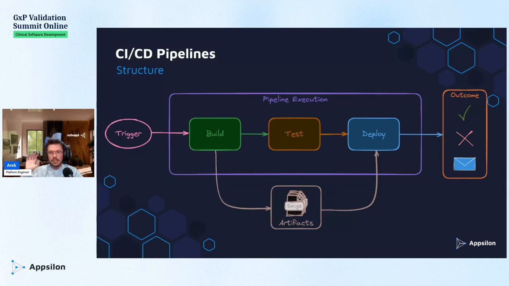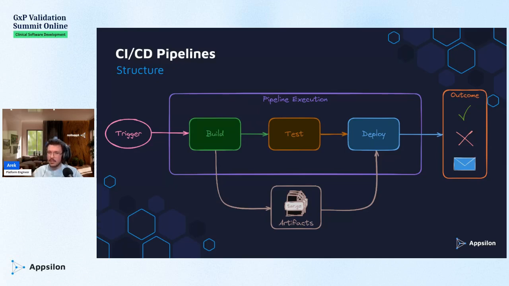So a typical CI/CD pipeline consists of 4 elements. The first one is the trigger, so our event that is triggering the pipeline execution. The trigger can be a specific event, such as any change that is pushed to any branch, or any change that is pushed to this specific branch, or any event related to pull requests. So for example, run this pipeline when a PR is created. Or it can be even a manual trigger, right? Maybe there are some processes that we want to run manually. We can obviously do that as well.